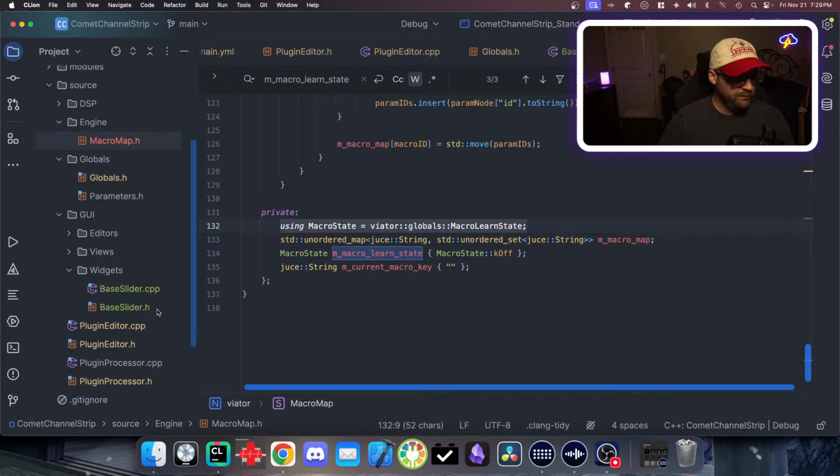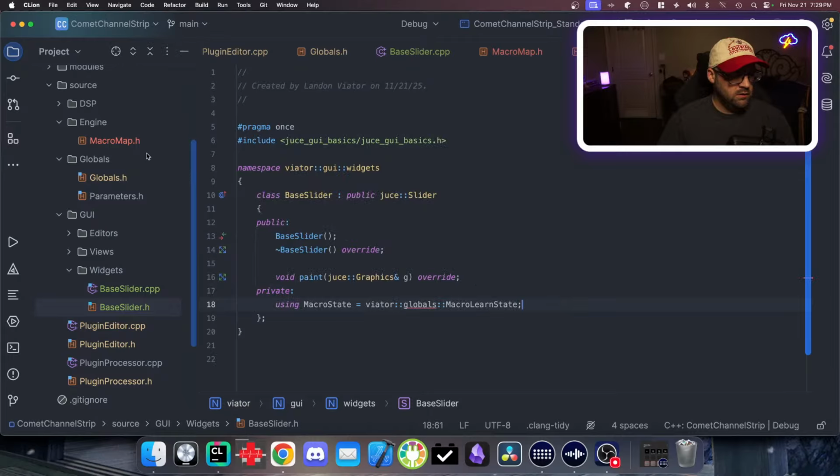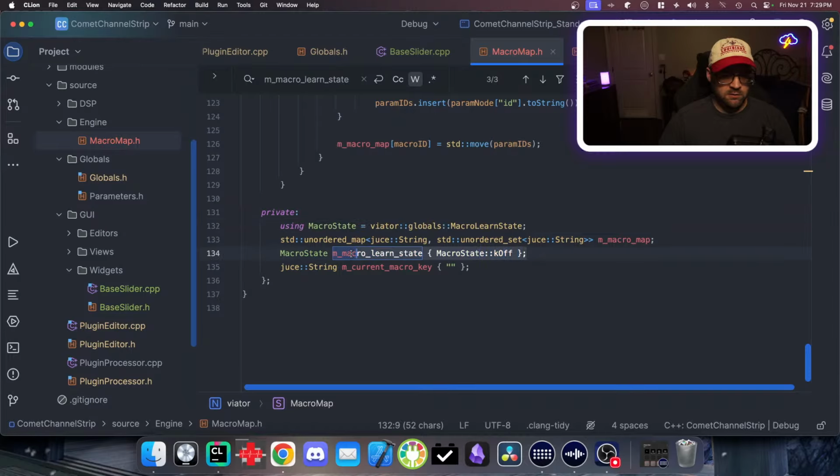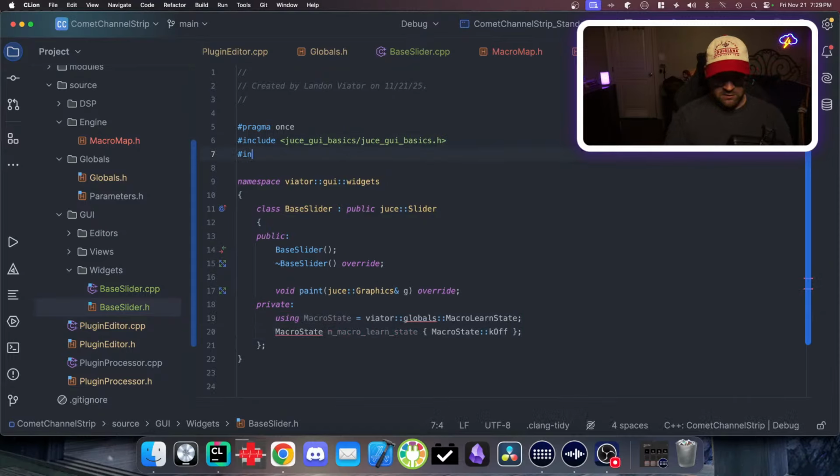And then that way, when we go into base slider, let's do the same thing. Let's put a private section. And then let's get this here macro state. We need to actually include, what's it called? I'm in widgets right now, which this would be GUI.